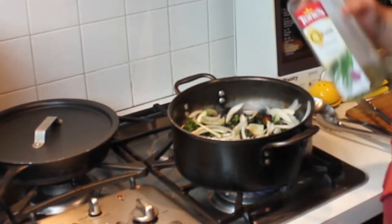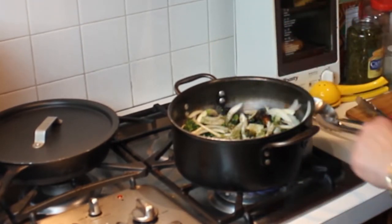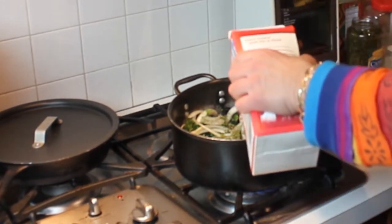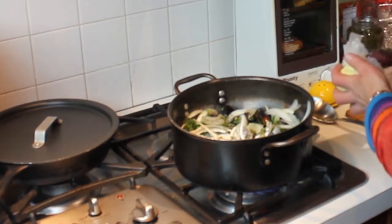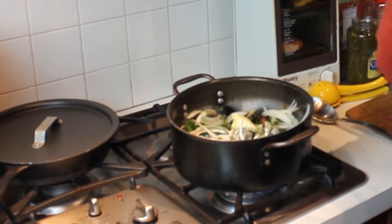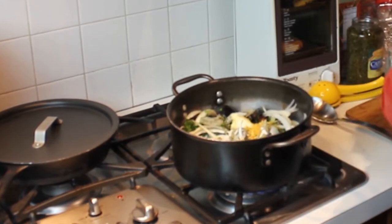I'm not going outside to pick chives because there aren't any, so I'm using freeze-dried chives — they're wonderful, and keep the onion flavor going. We're going to add just a tiny splash of heavy cream, not much, and then about a tablespoon of butter. Also some fresh chopped garlic — a good healthy tablespoon.